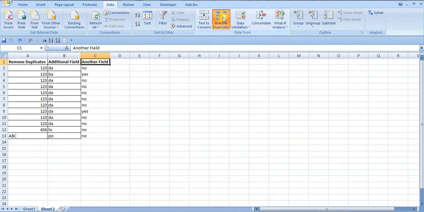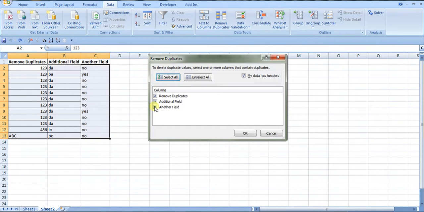So I'm going to do it again, and this time I'm going to add in another field. So this is saying that I want only the unique values from remove duplicates and another field. So that basically means it's kind of like concatenating the two, saying I want to look at, say, 1, 2, 3 no and 1, 2, 3 yes are two different things, and those should be counted separately.